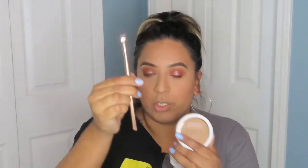I'm looking, it's a little bit too orange, so I'm gonna grab a more flat brush, just like this, and I'm gonna go in again with Lonely City. I'm just gonna really pack it near the lash line, just like that.